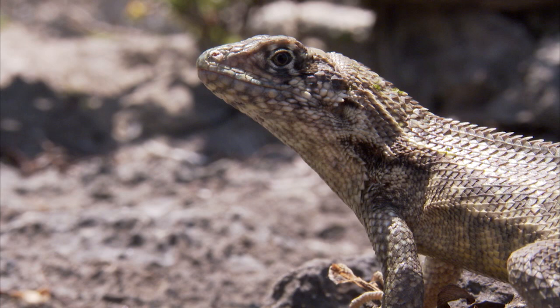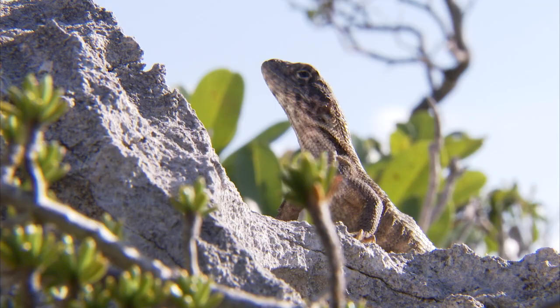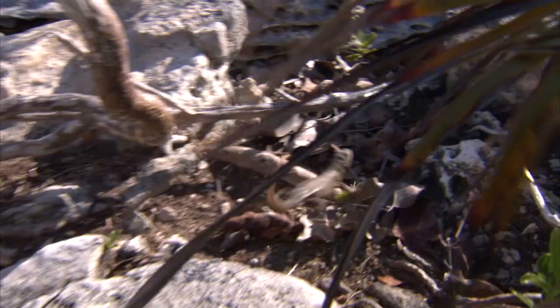The predator was a species of larger curly-tailed lizards that eat anoles. Here's the bad boy of our experiment — this is the curly-tailed lizard. What we did is we added them to half of our islands. These are very voracious predators. What we wanted to know was, what effect would this have on the anoles on the island?